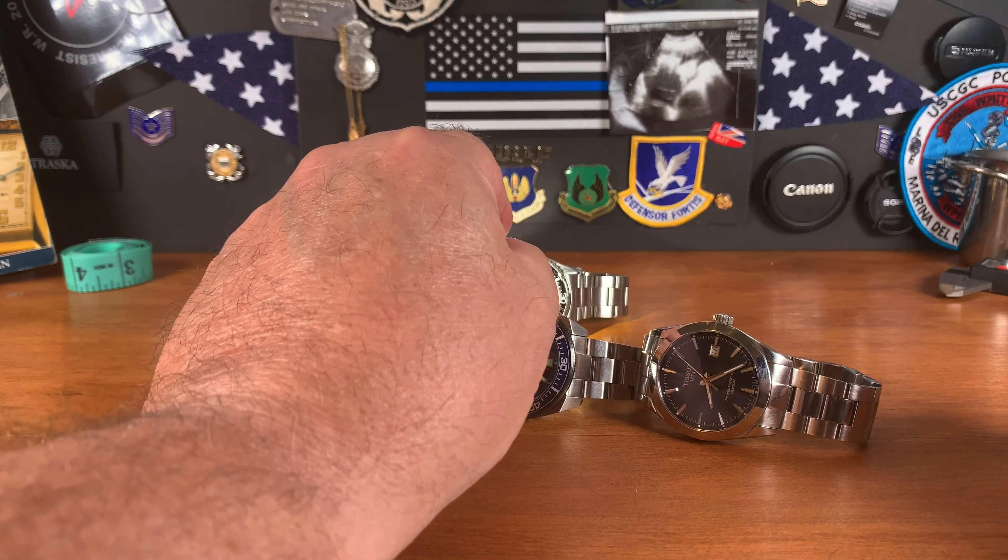A dress watch doesn't need loom — in fact, a classic dress watch has no loom at all. But it's a three-watch collection and you can't go wrong: a beater, an everyday diver, and a dress watch. A lot of people wear a diver every day — it's the most popular watch on the market. You can thank Blancpain and Rolex for popularizing divers, and then 20 years ago Tudor came along and blew it out of the park. The Tudor Black Bay 58 is just a monster — they can sell them as fast as they can make them.